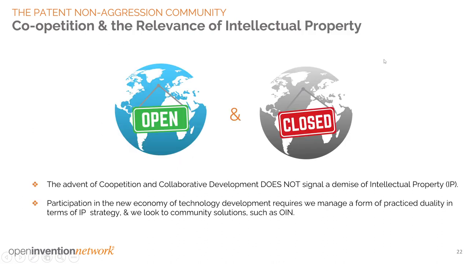So what is the objective? One of the fundamental things done in Open Invention Network is the concept of co-opetition. Cooperation on the fundamental technology, which here is Linux and open source, and competition on the services we provide. Let's take the example of Android. Google is part of the community. Google owns many of the patents on Android, but Google doesn't fight on those patents. Google allows everybody to use Android, but at the same time, it makes money from the services it provides on top of Android. So there is competition on the services and cooperation on the technology. So that's the concept of co-opetition which we are advocating.